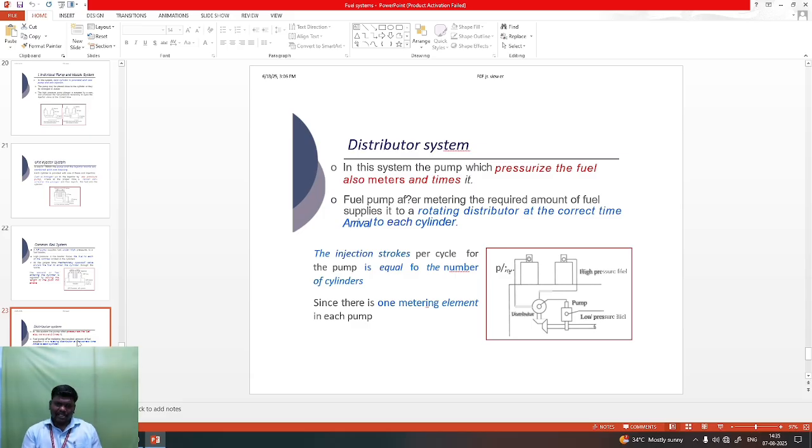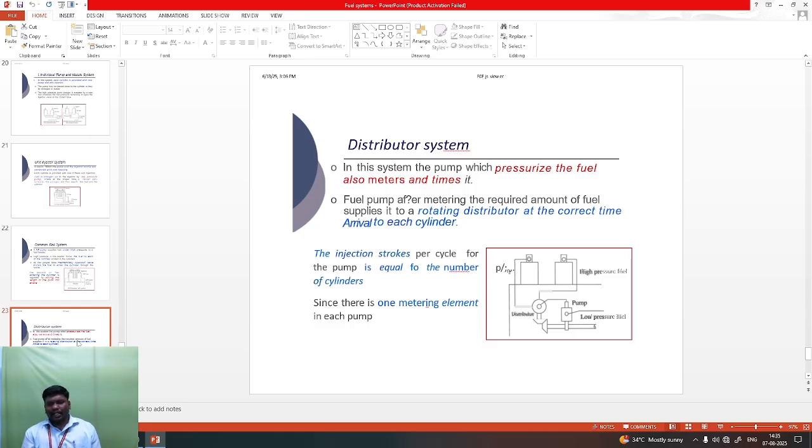So let us see the distributor system, the final one. In this system, the distributor works by distributing from one to another. The same principle applies here. Here we see the diagram: first the low pressure pump is there. From that low pressure pump, fuel passes to the distributor. In the distributor, there is a shaft attached. Due to shaft rotation, the distributor will process the fuel to the injectors. And the distributor lines will be high pressure lines.